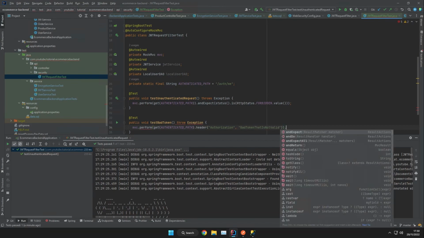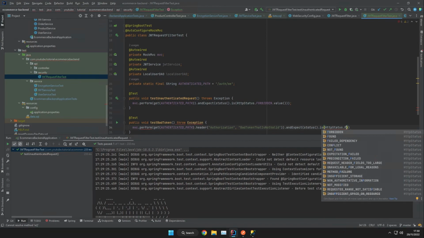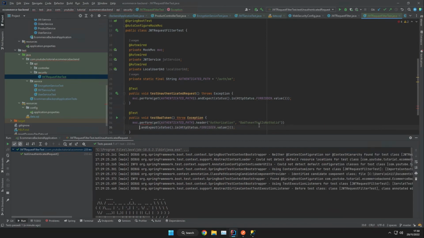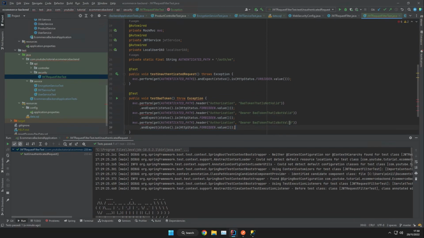There you go. And then we just do and expect status is HttpStatus dot FORBIDDEN value. Okay, there we go. And we'll also do this a second time with the Bearer in front of it, and then a third time where we just provide it with null.